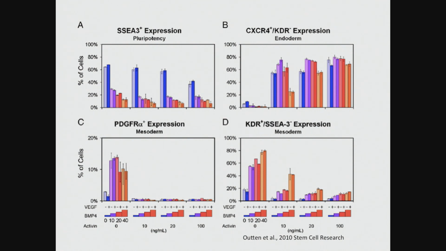So with no activin, you basically get no definitive endoderm positive cells. With increasing levels of activin, you get more and more definitive endoderm positive cells. But if you increase the concentration of BMP4, that percentage goes down. If you want to understand how to induce an early mesodermal population, it's quite clear that increasing concentrations of activin suppress that mesodermal program. But increasing concentrations of BMP4, to an extent, increase your mesoderm induction.